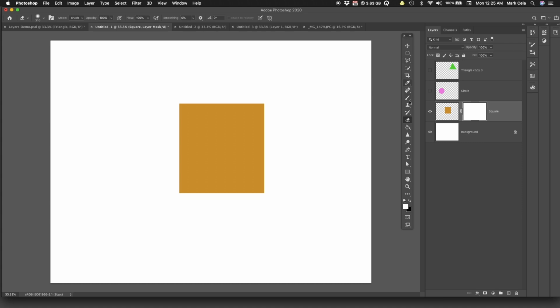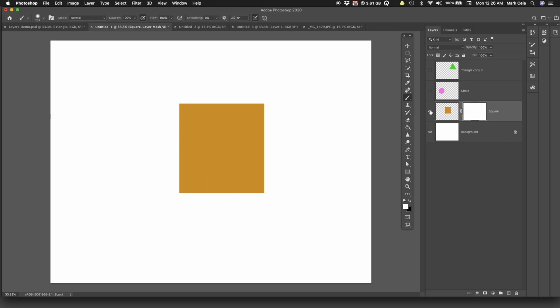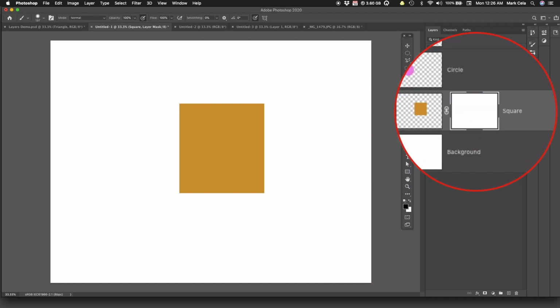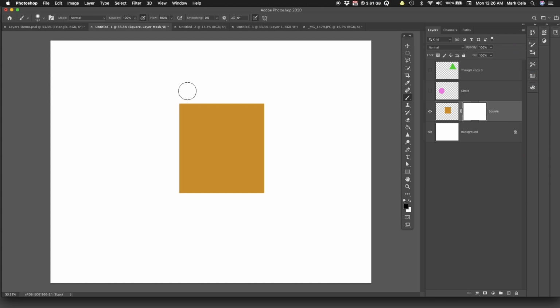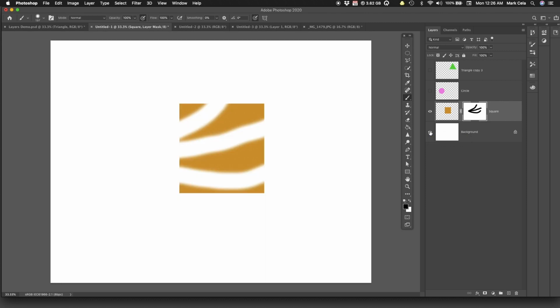So if you use any tool that essentially uses a brush and lays down paint onto a canvas, and I'm just going to use the paintbrush for this, you can use a layer mask. So what I'm going to do is make black my foreground color. I'm on the layer mask here. You can see because it's highlighted, and I'm going to go over into the canvas and start to paint down. So you can see what's happening is I'm erasing, and if I turn off that background layer, you can see I've now erased that.